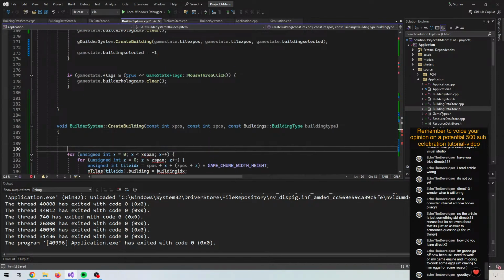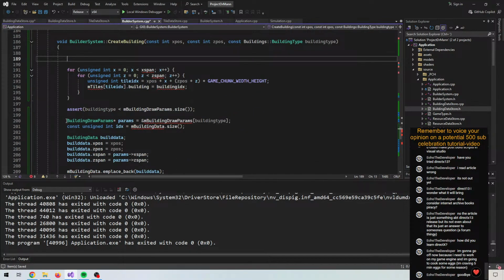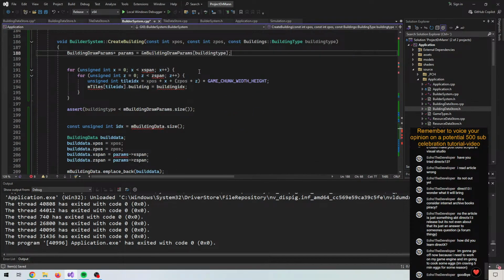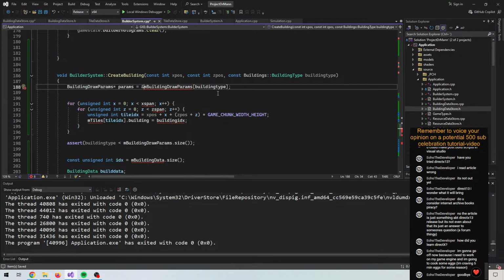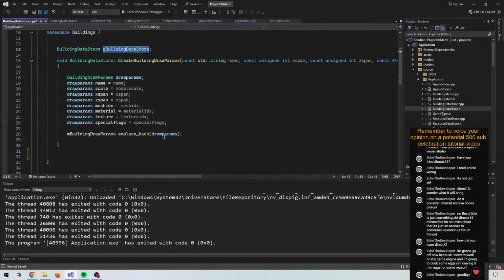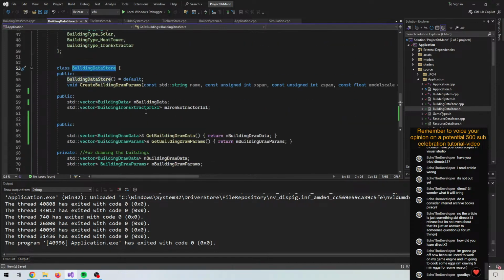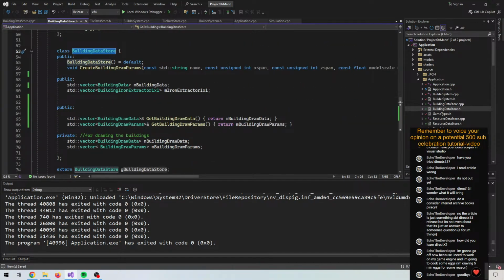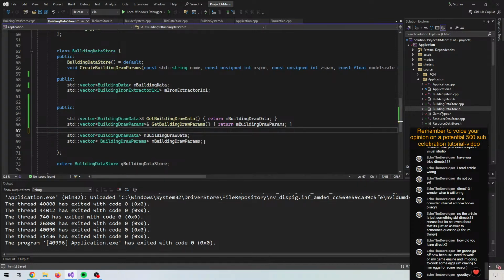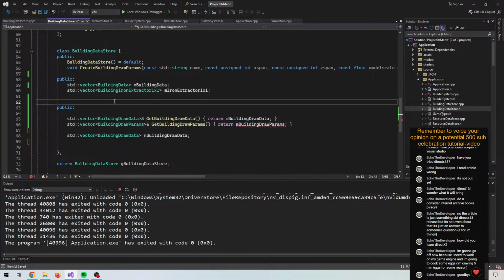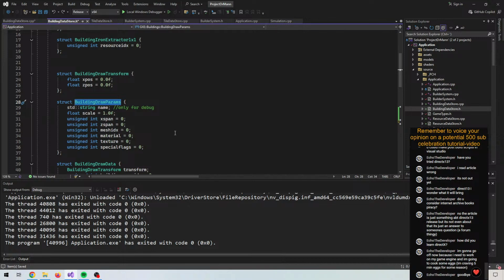Okay, and when we want to create a building, we should look up the actual parameters for this. So let's do G building data store is inaccessible. Hell no. Maybe draw params is a bad name.